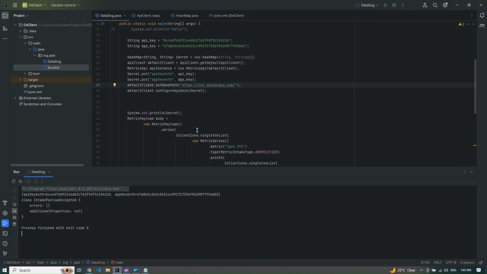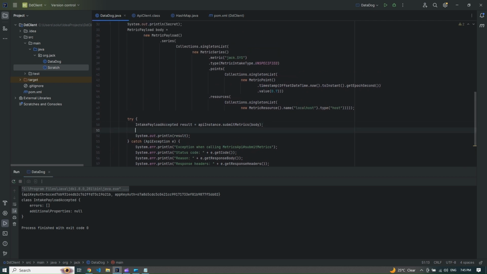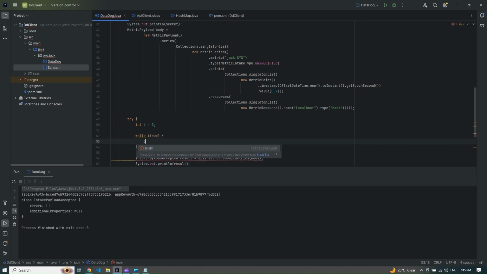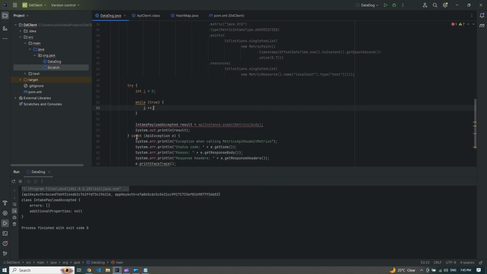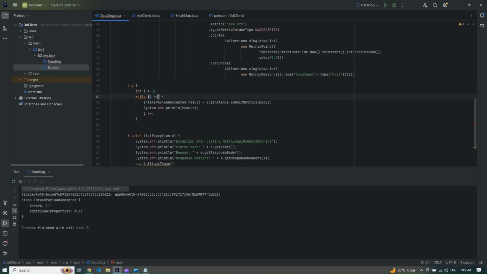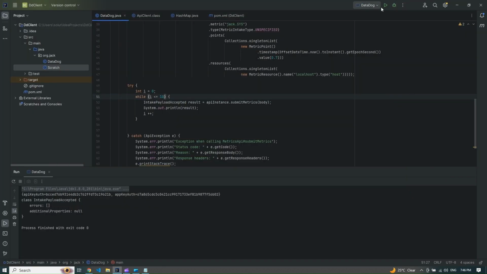Otherwise, what we can do is send multiple metrics to DataDog, and then we can see the data. I'll add a small loop here: int i equals 0 initialized, and then while true, I'm going to keep incrementing i so that it will go again and again. I'm going to call this here. So this makes sense, right? True, I think greater than 10, I believe, so it should work. Again, let's see if we have it or not. We should get it actually. I don't know why it's not coming. Let's run it again. It will be around 10 hits we'll be getting.